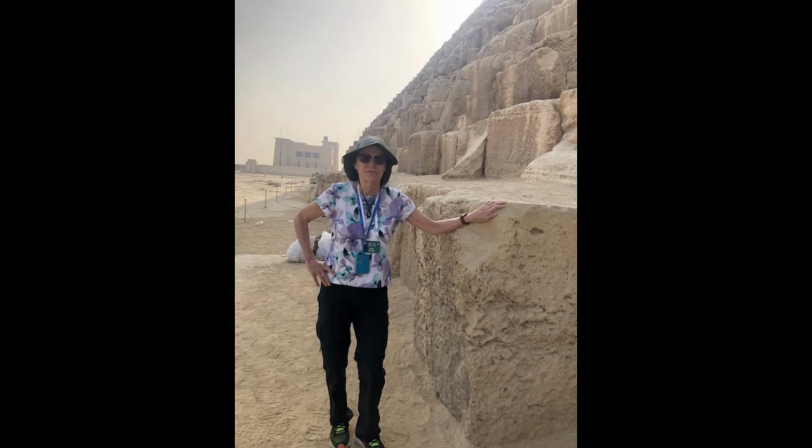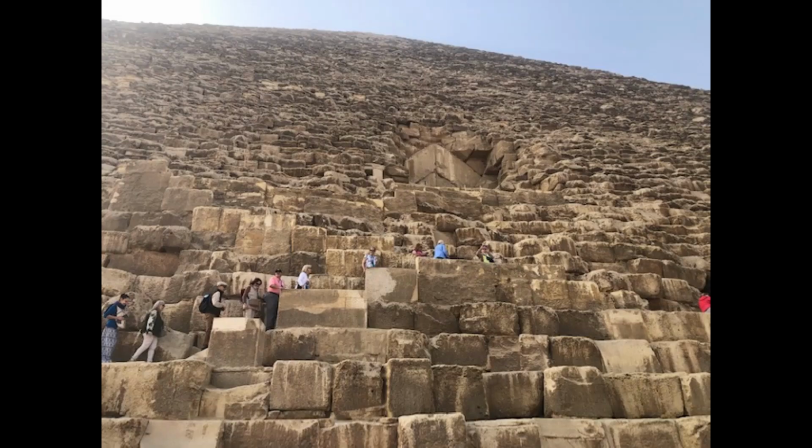What they would do is burn wood on top of a huge stone and then pour water on it, and it would crack the rocks. And they didn't use any hand tools, no horses, no slaves. This was all their work. It's pretty amazing, isn't it? The Great Pyramid was the highest building or structure in the whole world all the way up until 1930 AD when the Empire State Building was built. Isn't that incredible? That is almost a 4,500-year record holder.